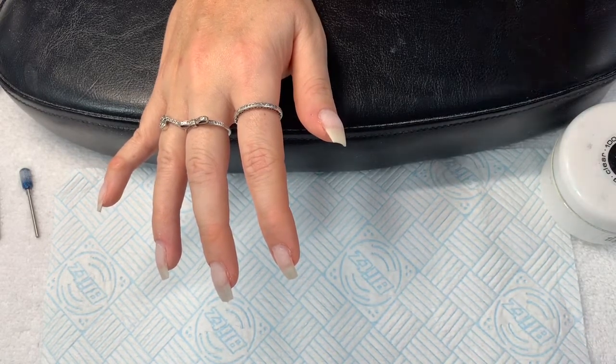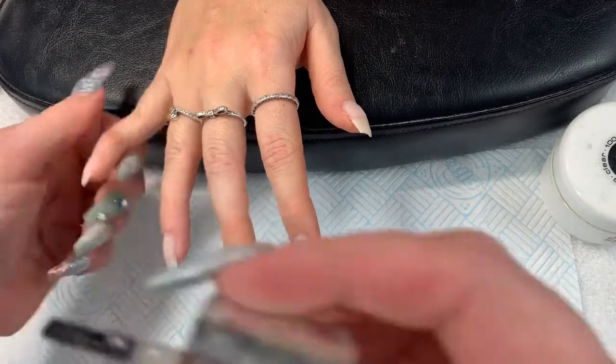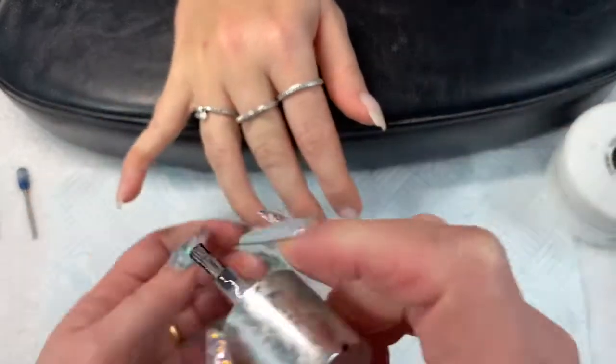Have you decided which one of those we're going with yet? No. No, she's like, I don't know. They're just too pretty. There's just so much choice. I've just put glitters in front of her in case you're wondering.